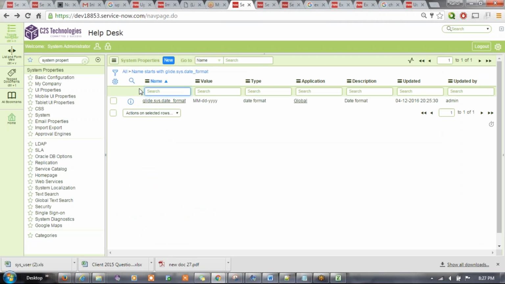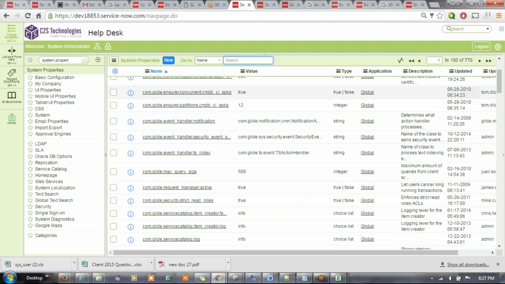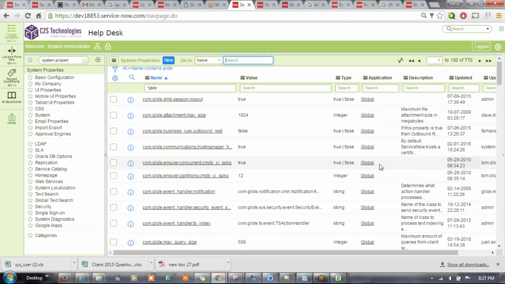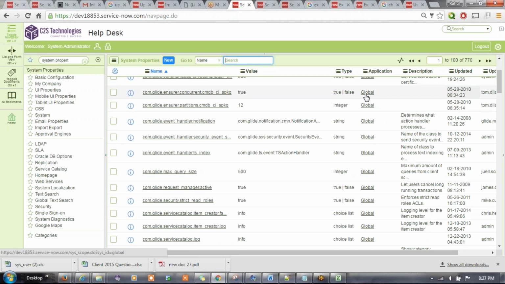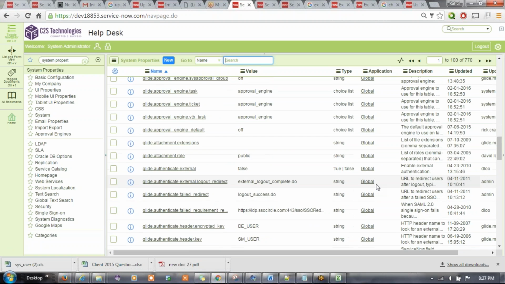If you know a little bit, do like star glide, and you'll have all glide properties. So this is how you change your system properties. But as I said, be very careful in changing the system properties, because most of the system properties are global. So the application is global, so it will change globally, all over ServiceNow.